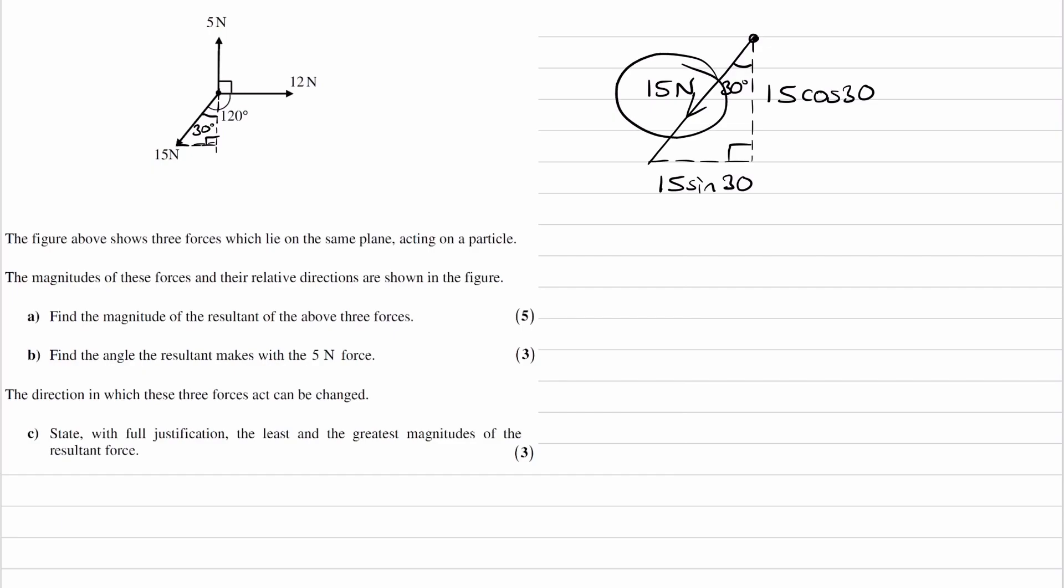And as our force is going towards the bottom left, this must be a downwards component, and this must be a component towards the left. If you're not entirely sure how that works, orange is our start point, and then purple is our end point for our force of 15 Newtons. These two components should flow from the start to the finish. And these two things are equal to 12.99 and 7.5.